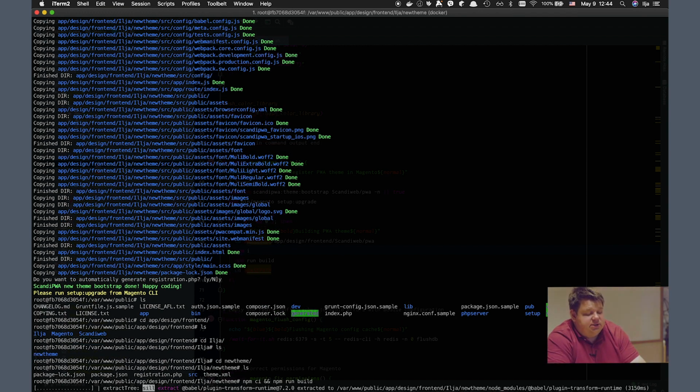Double ampersand is to chain these commands. So first of all, we install all the dependencies for the theme that is React based, and npm run build will execute webpack that actually builds the theme.